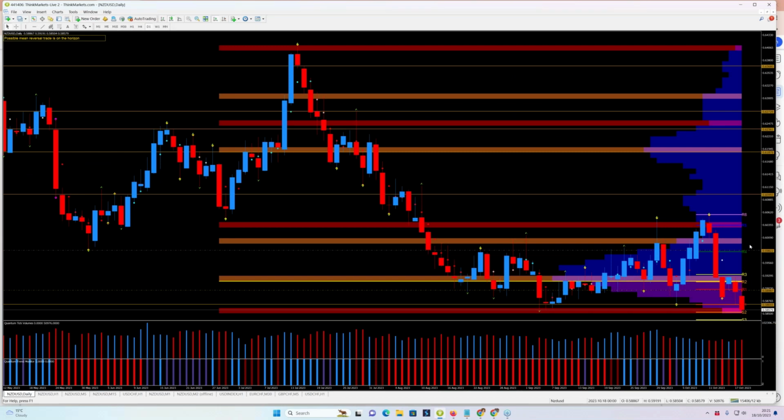And with hindsight, you could say, oh, great, this was this move higher. This was on a really nice hammer candle. It's actually at the volume point of control on the daily chart, but obviously the range is much wider. We've had some really big candles for the New Zealand dollar just before the 11th of October as it was going up.